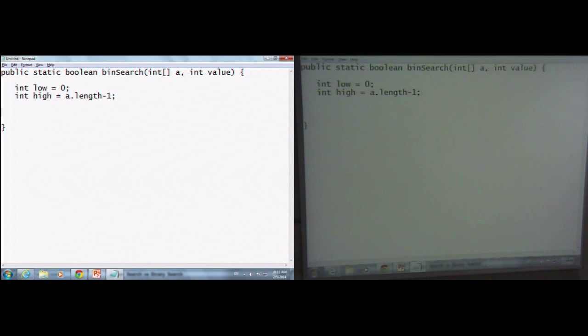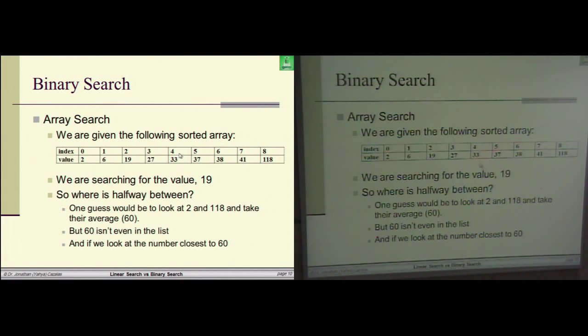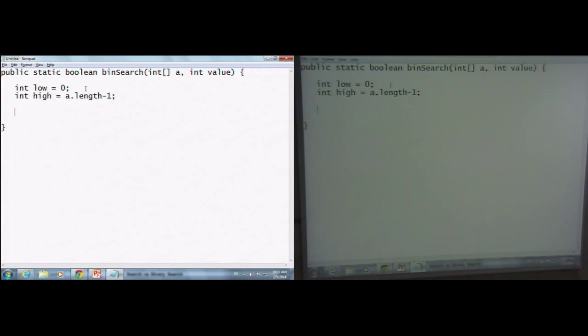Now we have a while loop, because we need to keep doing this. So what did we do? We calculated 4 as the mid. Then we check, are you 19? No. Is it lower? Yes. Then we go lower, and we do it again. We keep recalculating the mid, and we keep asking those 3 questions. That's inside a loop. What is the condition of the loop? We wait for this. So here's our loop. But what do we do inside the loop? What is the first thing we do inside the loop? We have to calculate our mid.